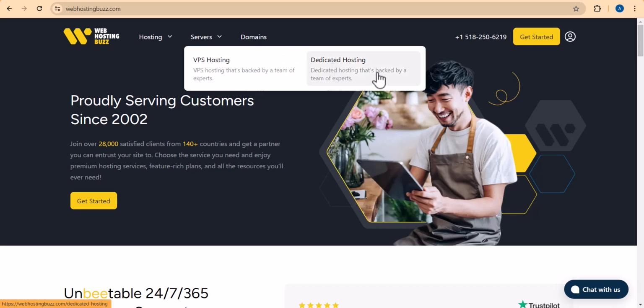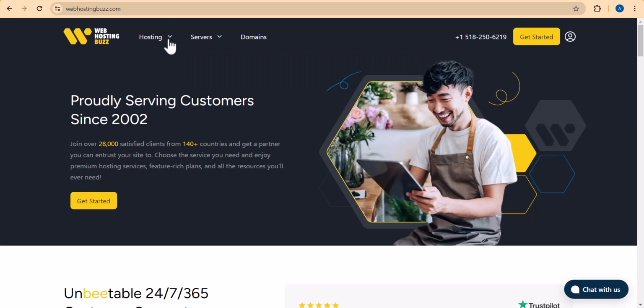Or dedicated server. A dedicated server is an actual machine that is only for you, only for your files and folders, which is recommended if you have a huge website that contains a lot of sensitive data, maybe something you don't want anyone else on the same server as you. But for now, for the sake of getting you familiar with what hosting is, we're going to use the shared hosting.